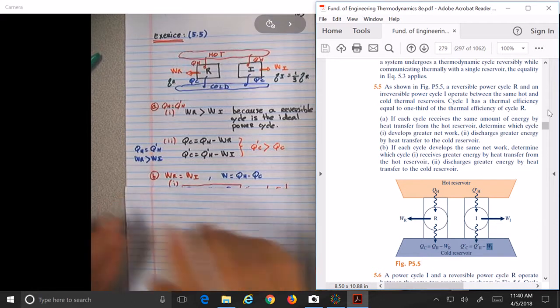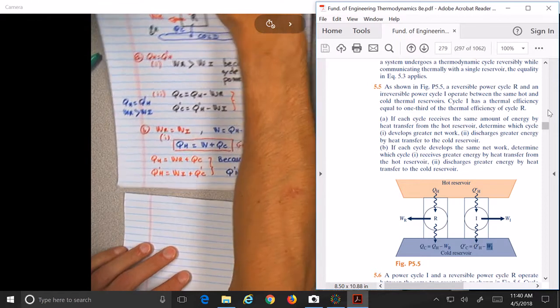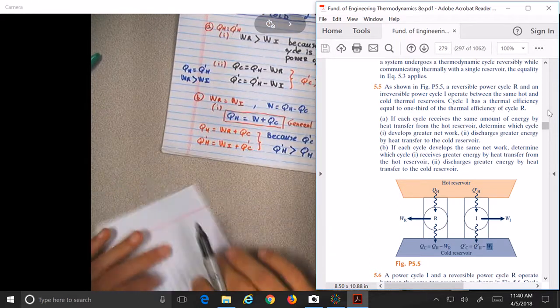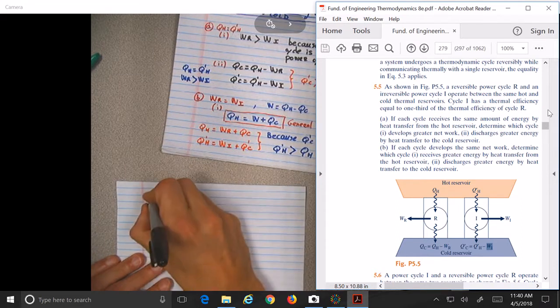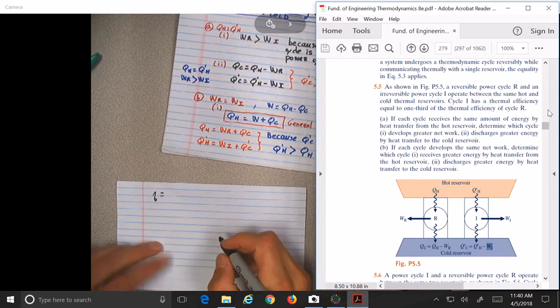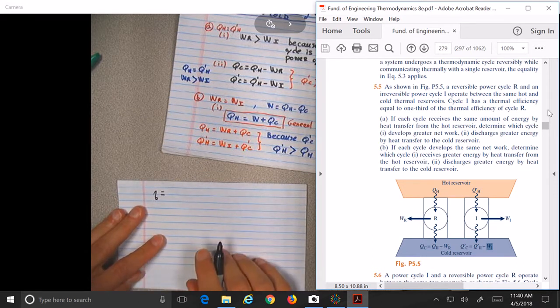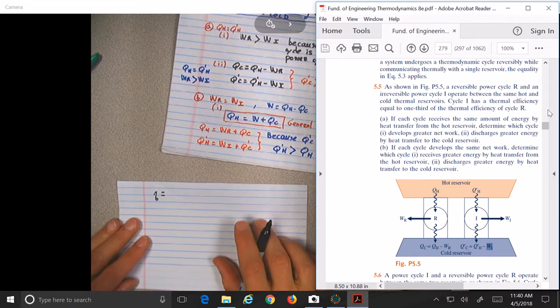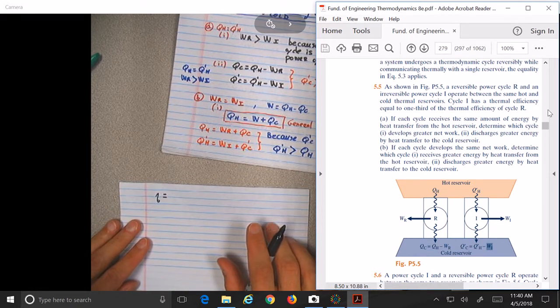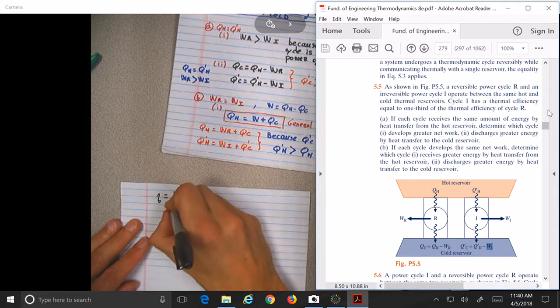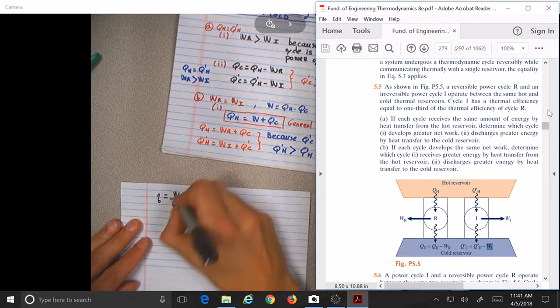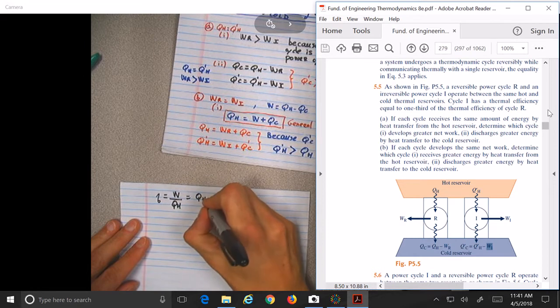So let's see. If I take a different approach here, just take a different piece of paper to see what we can come up with. I don't know where to go, okay? I'm kind of solving it going blind a little bit. So let's see, the efficiency. Again, I'm working on the side on a little piece of paper because I don't know exactly what to do. So what is the general definition of the efficiency? It is whatever you get out divided by whatever you get in, no? So now we know this is equal to Q hot minus Q cold divided by Q hot.